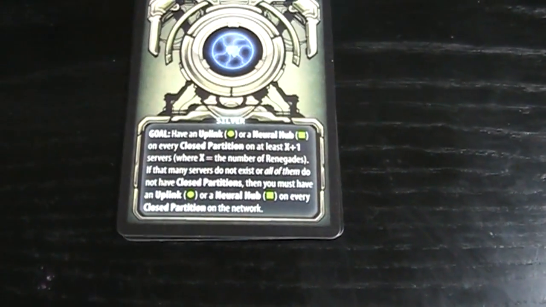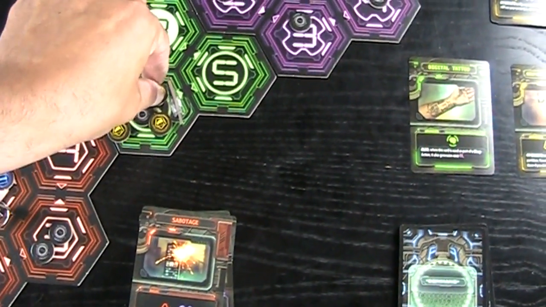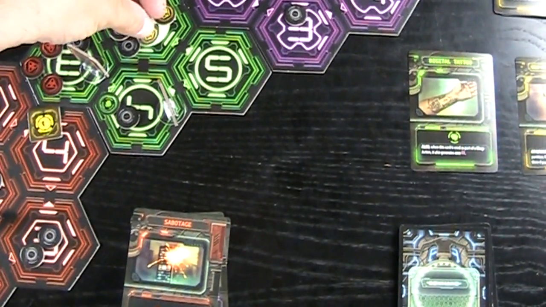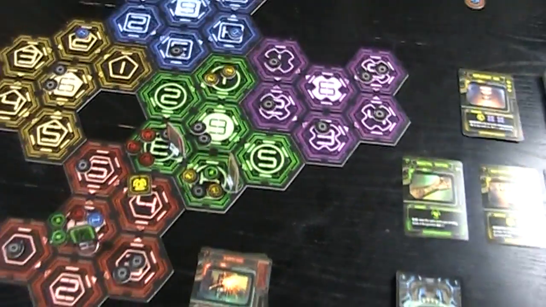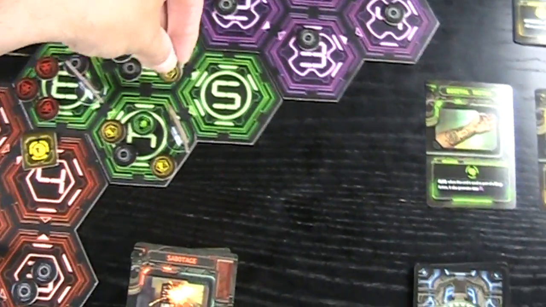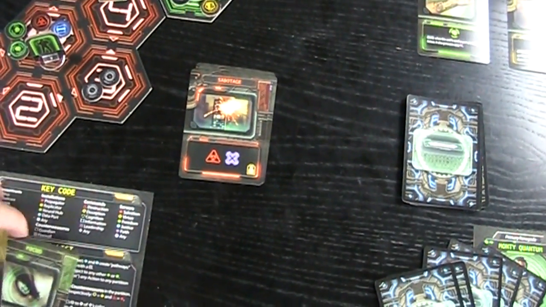Wait a minute here. An uplink or a neural hub on every closed partition on the network. Yeah, okay, fine. So, here's the thing. I think I want to move again. I'm going to take these guys with me. I'm not sure if that makes a ton of sense. Maybe it doesn't. No, I don't think it does, actually. That's a tough choice, man. You know, you also want to get rid of this here. So here's the thing. I guess what I want to do is, okay, I'm going to, but then I don't have movement points left. Shit.